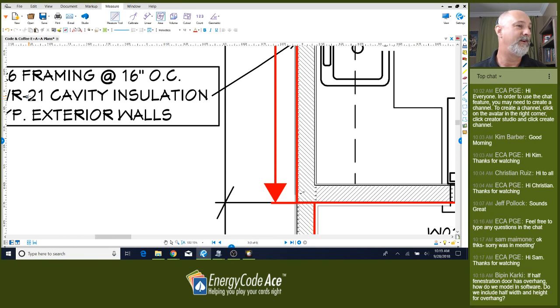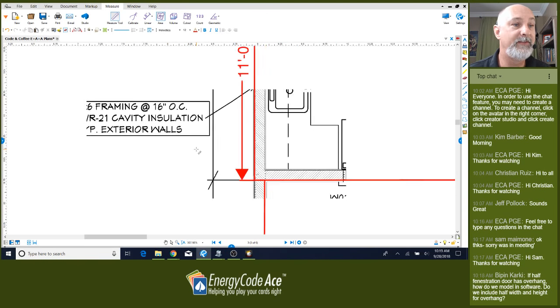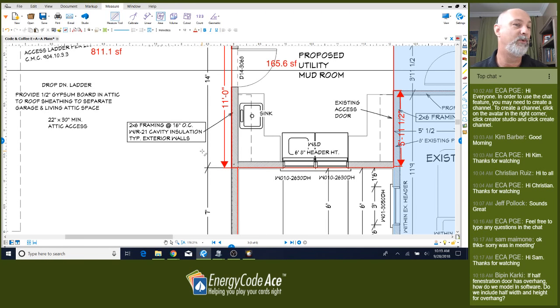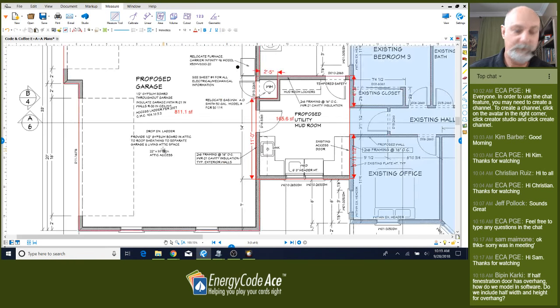Overhangs don't have an effect on the opaque surfaces, so the remaining door wouldn't have anything to do. So just the window portion of it. Now, if the entire door was greater than 50%, you would model the entire door: width is 2.8, height is 6.8. You would say it's so far from the top of the door to the bottom of the overhang, and left and right projections. So same thing. Does that help, Bippin?